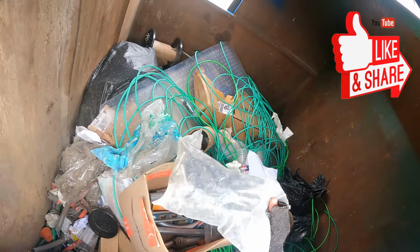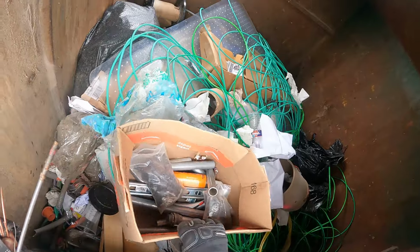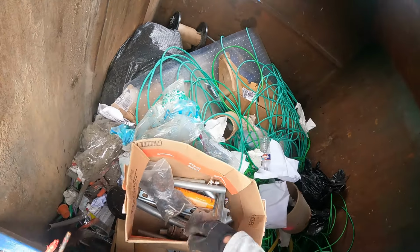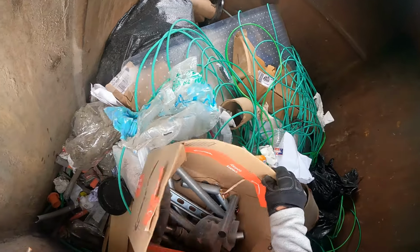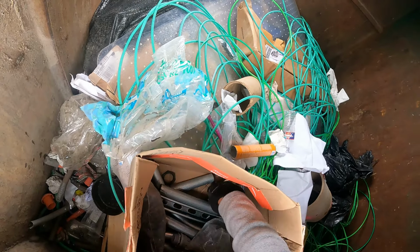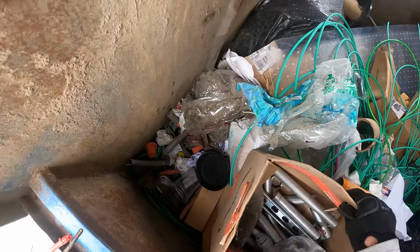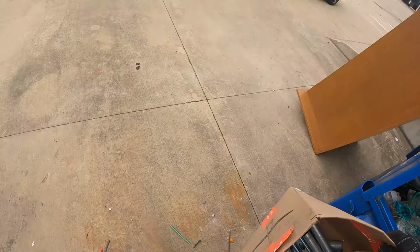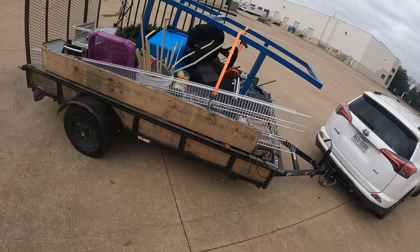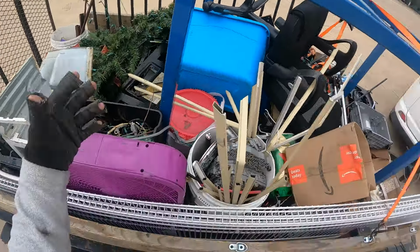Well, this is good scrap. I'll just use this box. No, I don't want to put my copper in this one. I got another box for that. Okay, this is good scrap though. They should have left me a candy bar though. Some EMT and some other Unistrut in there. Just put the copper in here. I gotta sort that anyway.